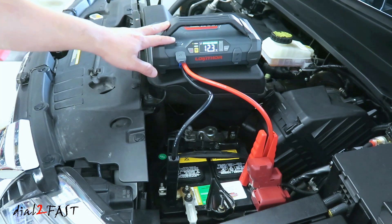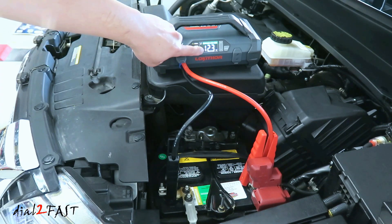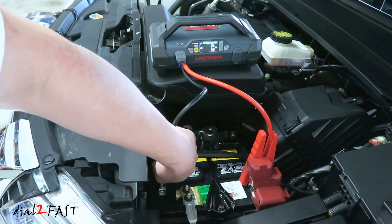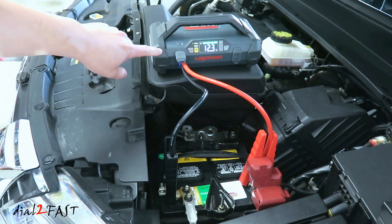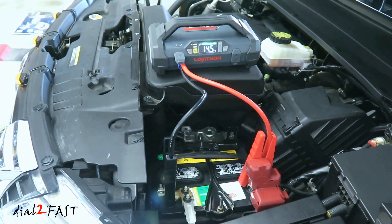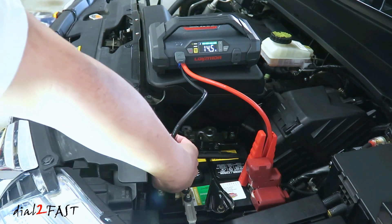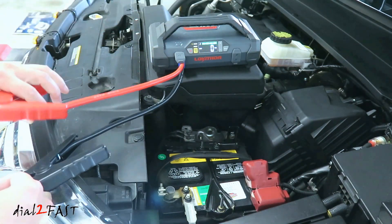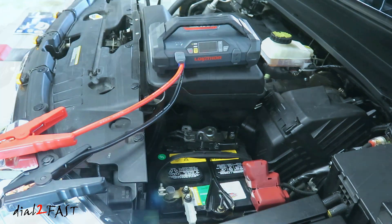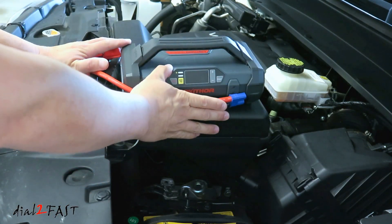Before starting the vehicle, if you want to check the voltage of the car battery, press the power button to exit starting mode. The green LED will stop flashing and the display will show the car battery voltage. When you're ready to jump start, disconnect and reconnect the clamps to reinitialize jump start mode, then go into your vehicle and start it up. Once the vehicle is started, disconnect the clamps and turn off the device. Disconnect the jumper cable, put it inside the storage bag, and place it back in your car.